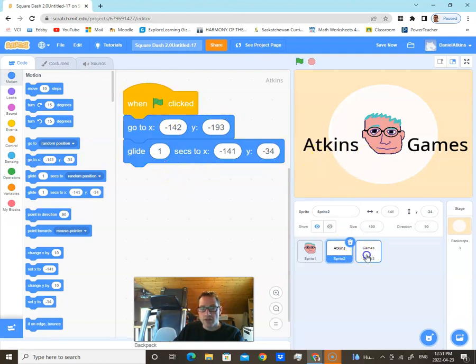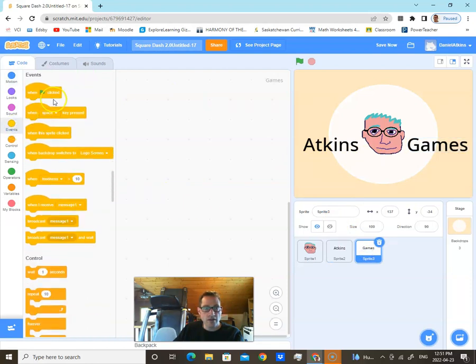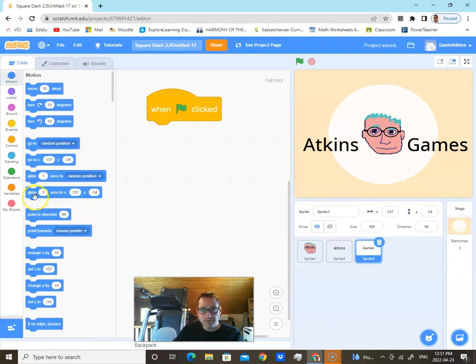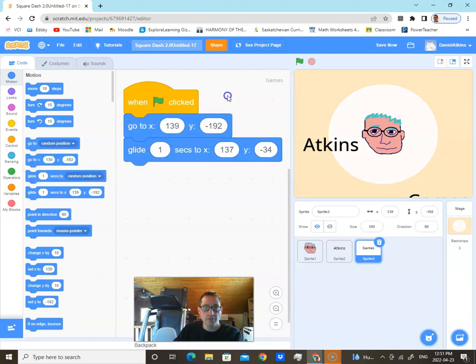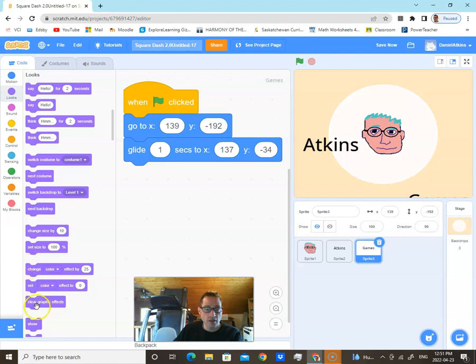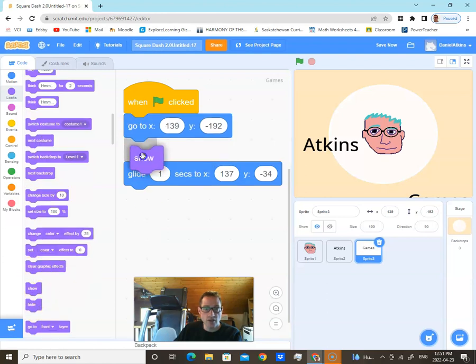And I'm going to do a very similar thing to here. So I'm going to go to events, when the green flag is clicked. The green flag is how you start all your games. I'm going to glide to the location it's at. I'm going to take it from here and drop it down here, and we're going to start there. Now we're going to go to this location, and for looks, as soon as it gets to that location, we're going to show.